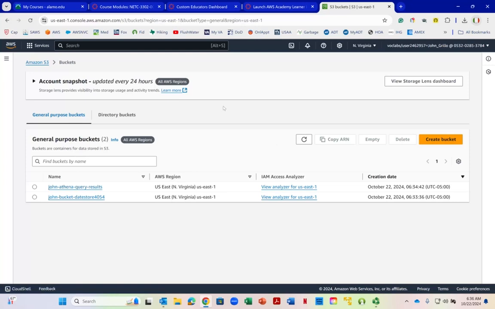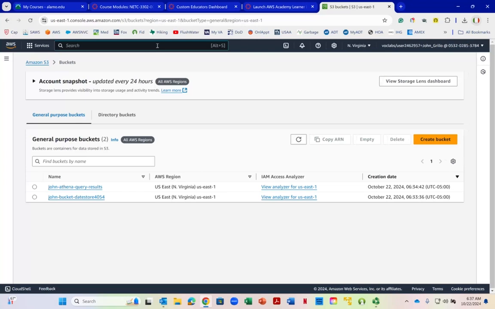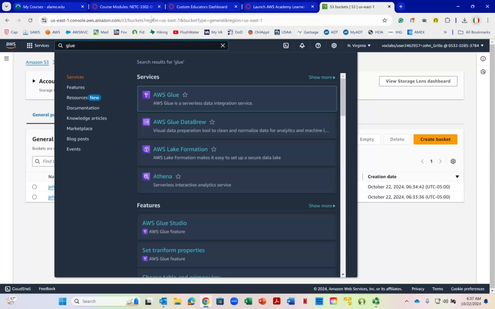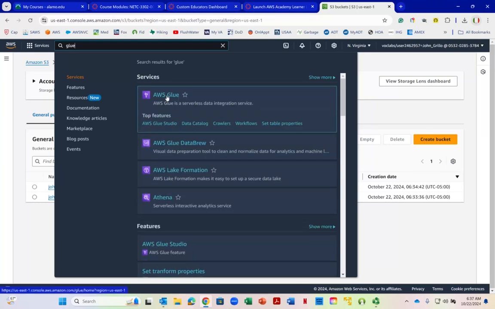Okay, so our next step is to go to a service called AWS Glue. Now, Glue is a serverless application for the second part of the process, which is transforming data. It could transform this data in a serverless environment into a database, and subsequently we can use a crawler for creating tables. And then again, we can use Athena for running queries against those tables. So let's go to AWS Glue. We'll type Glue and we'll select AWS Glue.